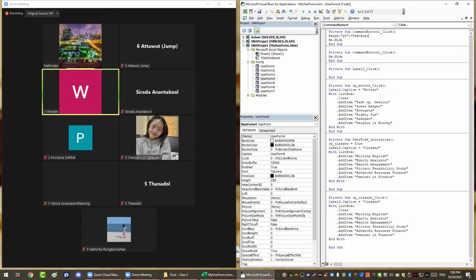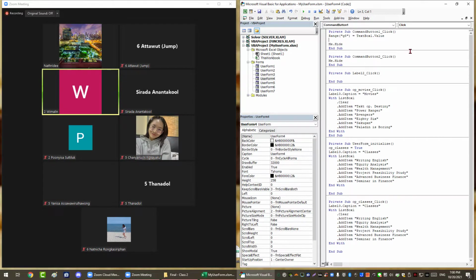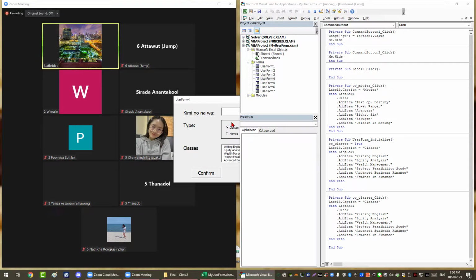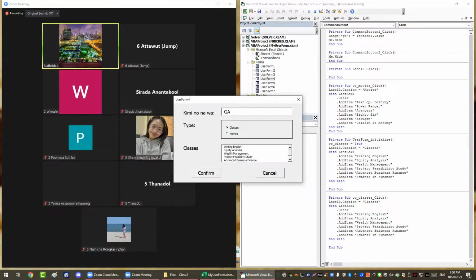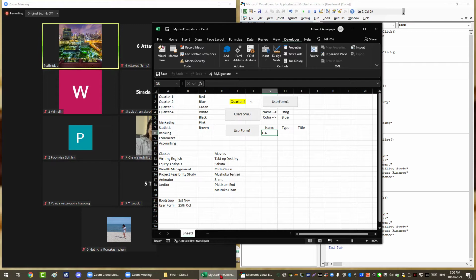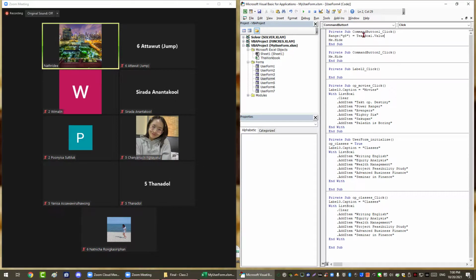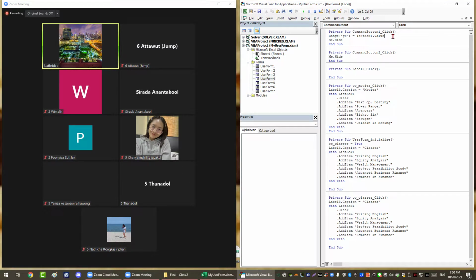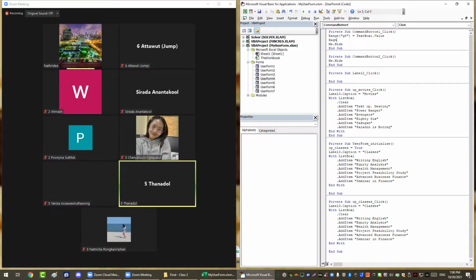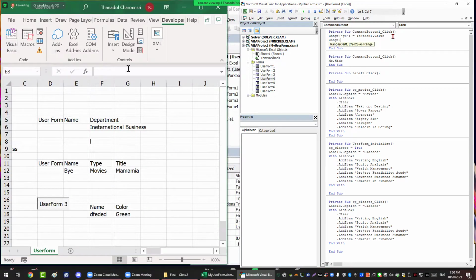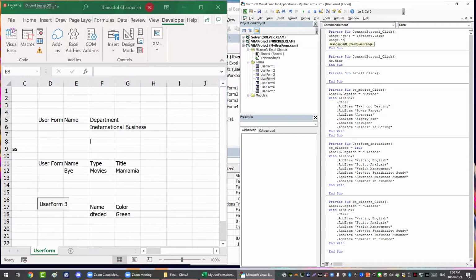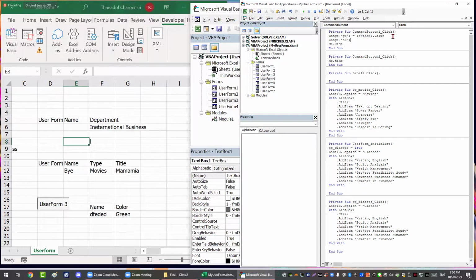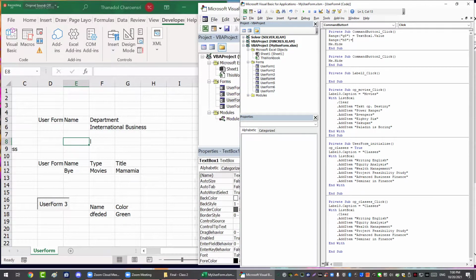Okay, so can you do the command button? At the command button you just link to wherever you want the result to show. At first, boss, can you show your okay button, because I will have to add item at the okay button.